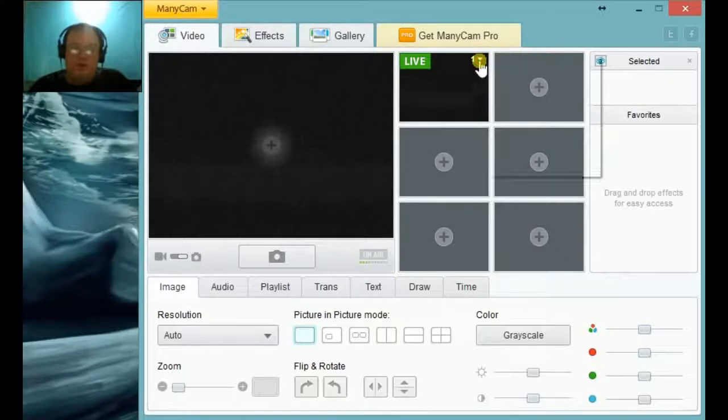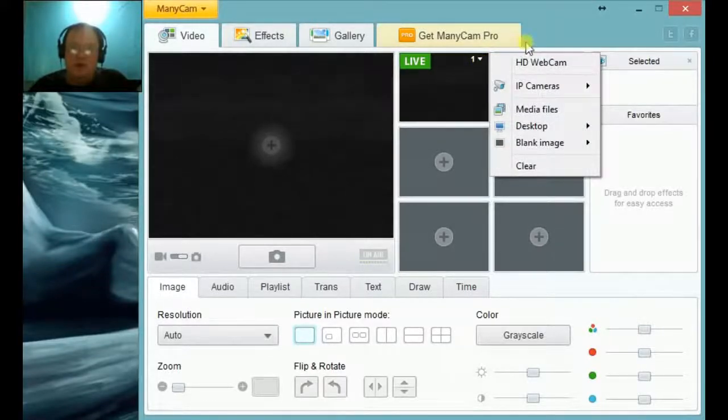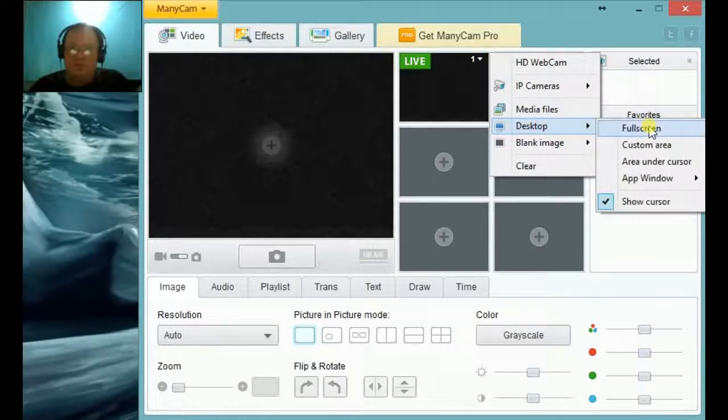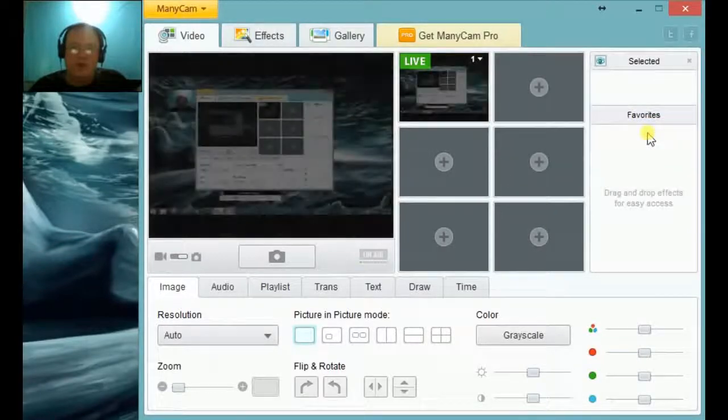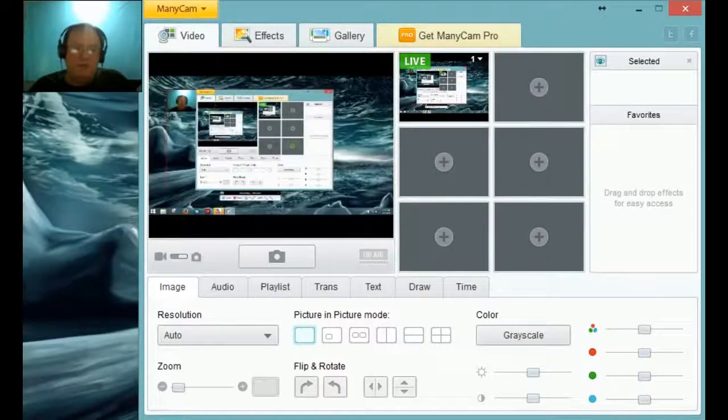So first of all, let's look at my desktop. We use the full screen desktop, so you can see all that and my mouse, and it moves around. Now obviously this is a preview box. If you were connecting this as your webcam to, say, Skype, it would be full size.